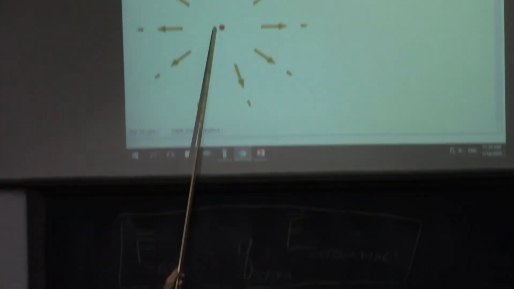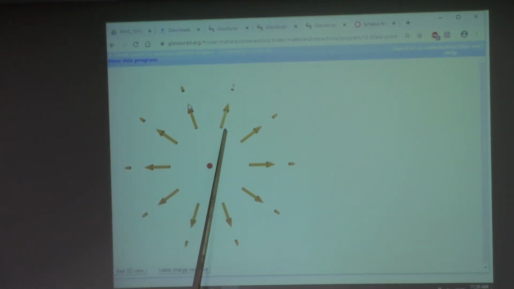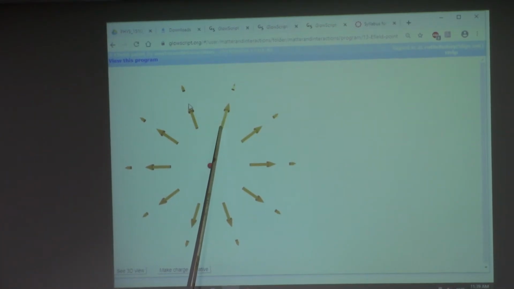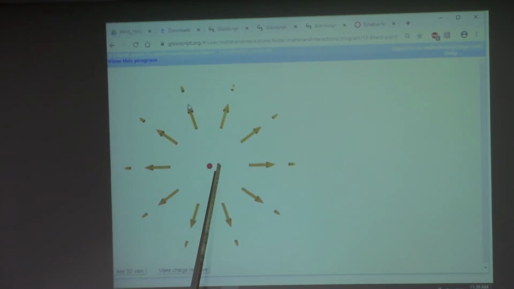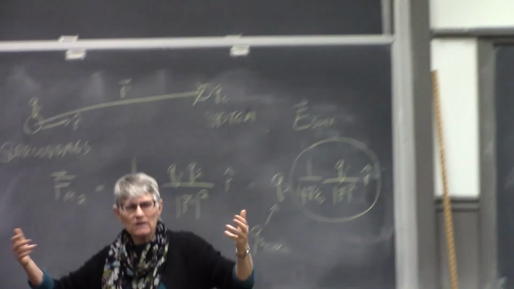In each case, for each observation location, we need a new r. So for this observation location, we draw r that way, and then we get r hat, and then we calculate it. And then for this observation location, we draw r that way, and we get a new r hat and calculate that. And then if we double the distance and do that whole thing again, we see that it... Now this is obviously a 2D slice through what's a very 3D thing, though.